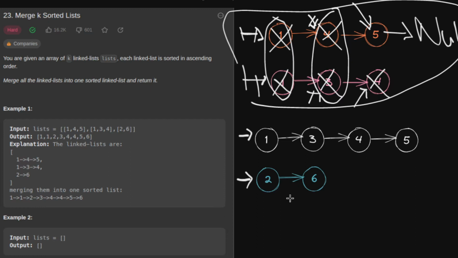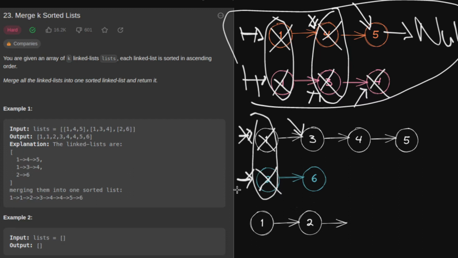So the first value will be, we will compare the 1 and the 2, which are at the head, and clearly the 1 will come first. Once we've taken the 1, we don't have to look at it again. We can shift the pointer to the next node in this linked list. We can compare it with the first value in the second linked list, and clearly the 2 will be the first value that will be selected. Once we do this, we can eliminate the 2 and shift our pointer to the next node in this linked list. We will continue this process until we complete all these values in the linked lists.